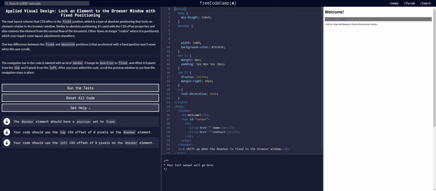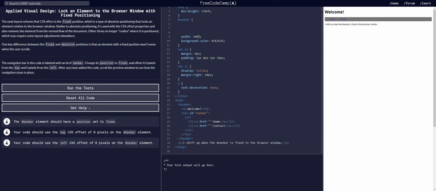After you add the code, scroll through the preview. Inside the header, there's an h1 element, a nav element with an ID of navbar, and then list items of home and contact. Very cool. So, change its position to fixed.